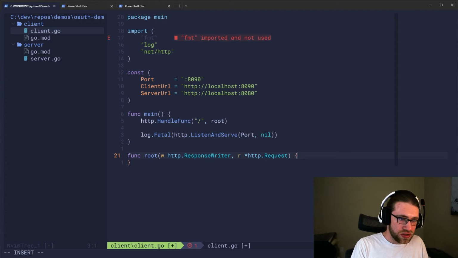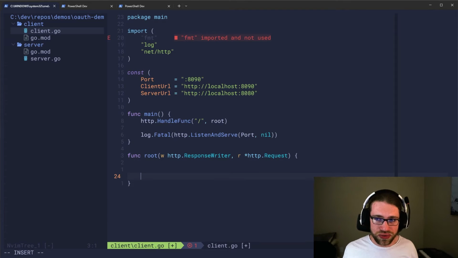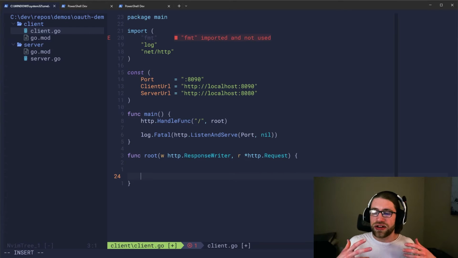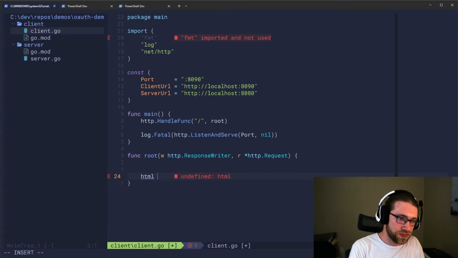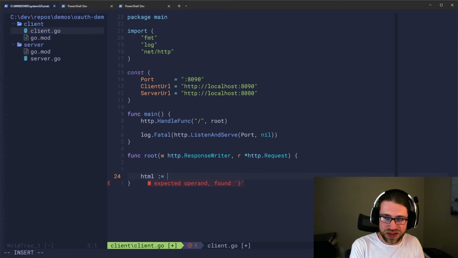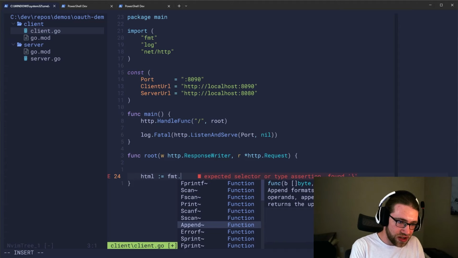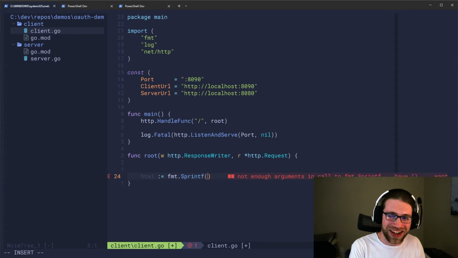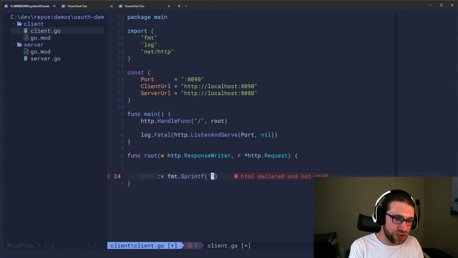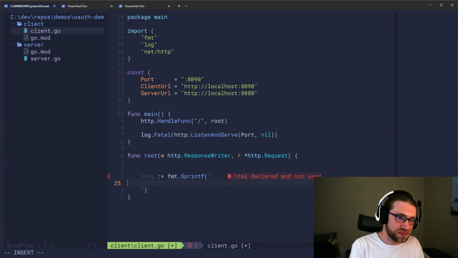Alrighty. And we're going to want to create a HTML form that we can input the client ID and all of that information into, and then send from the client to the server. So we'll do a variable which will be the string of the, this is a janky templates is what we'll call this. So we'll do a sprintf in order to build our HTML to send to the browser.